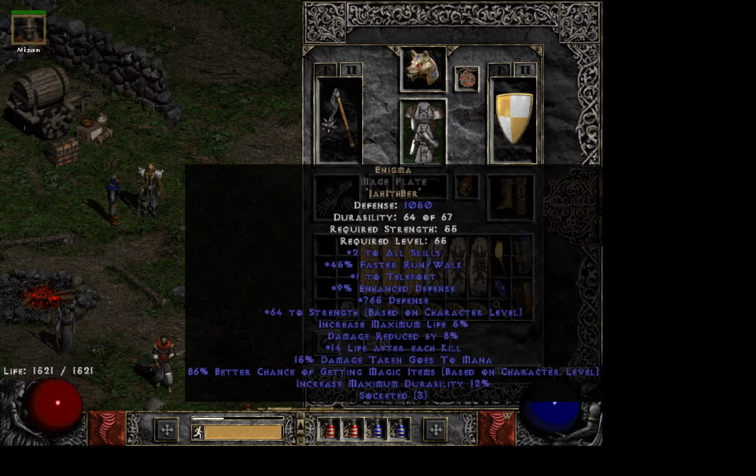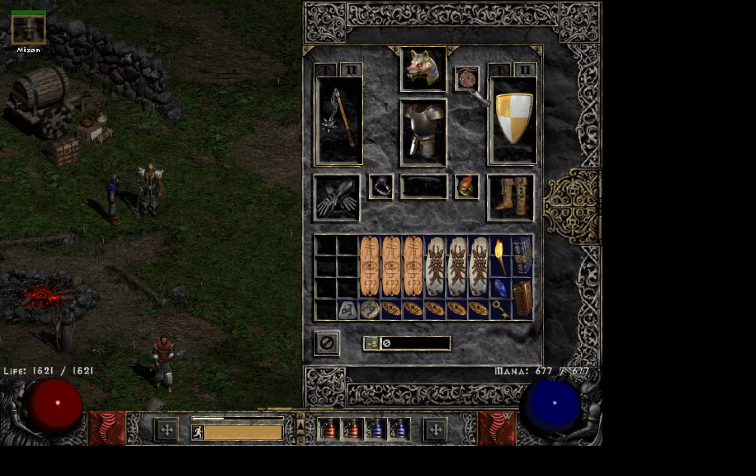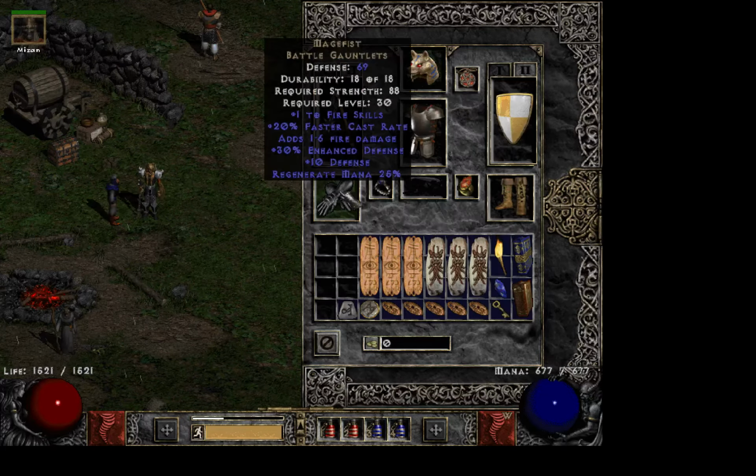An Enigma, because you need to be able to telebomb. Spirit Monarch. And Mara's. And then the weapon with the Ias. To get a really good helmet, you should get one of the rare ones that gives plus 5 to Tornado or something like that. Those are hard to trade for and they can be very expensive. But it's definitely the best option.